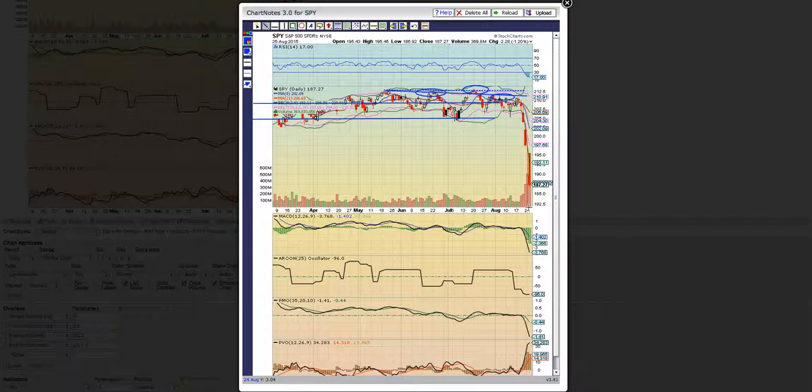Now, if traders were keen on grabbing a position, we talked about inverse ETFs such as the QID, the SDS. I'm sorry, the DOG for the Dow Jones. We talked about the TBT, the TLT for Treasury bonds. We pretty much set up everything beforehand. I think it came a little bit quicker than anticipated, but at the same time, the markets are now in bounce levels. Today we saw the market jump.